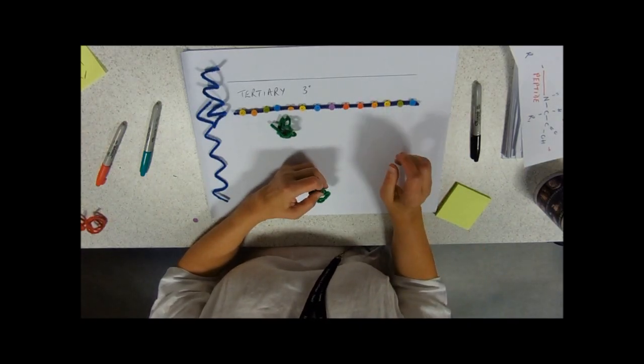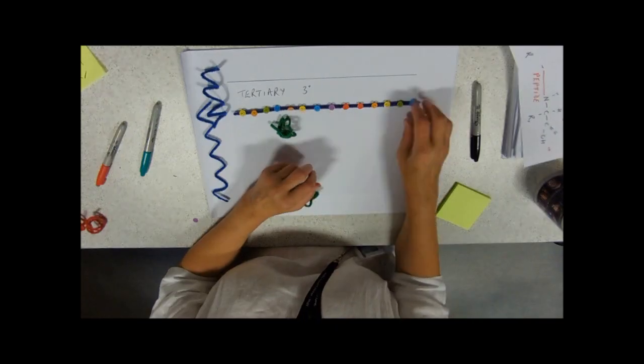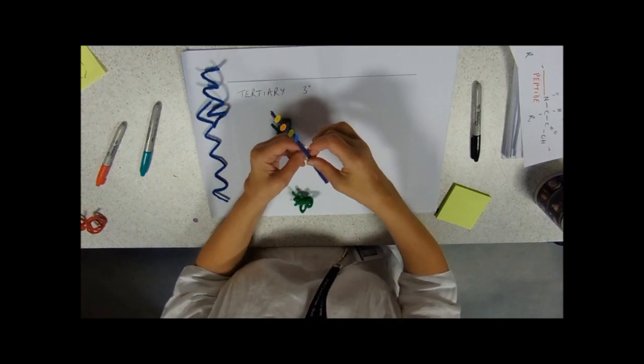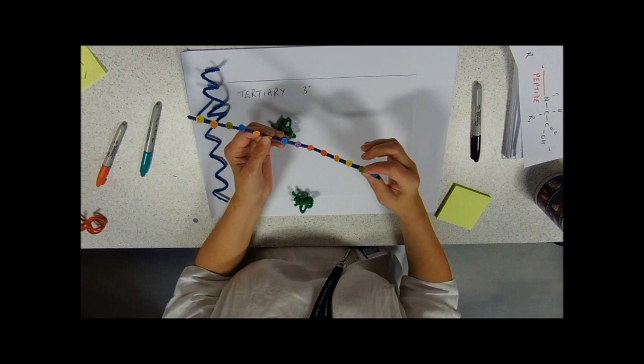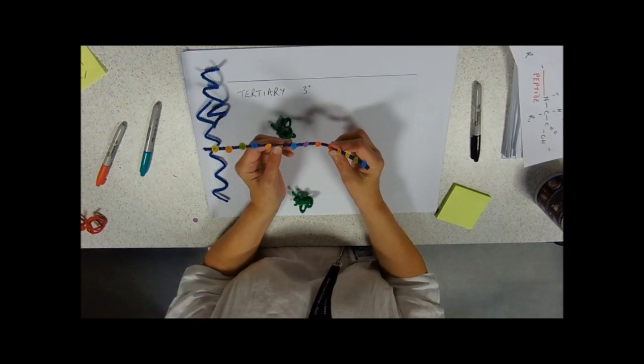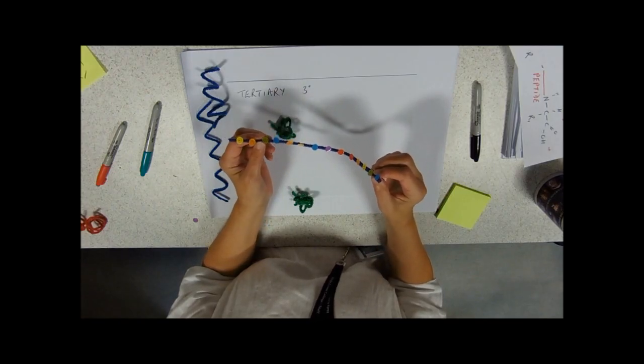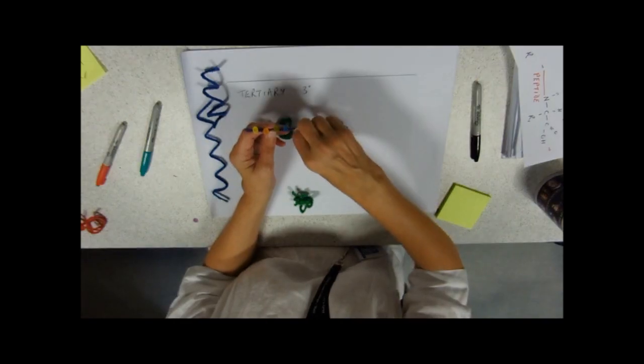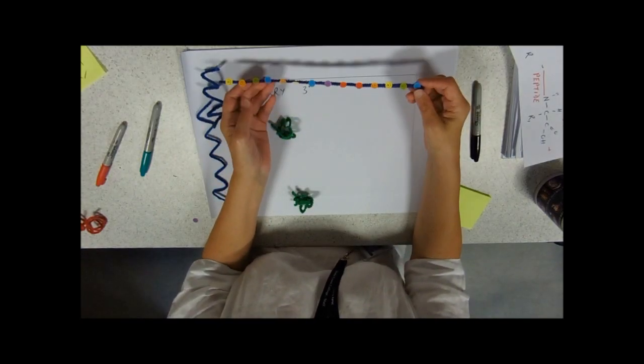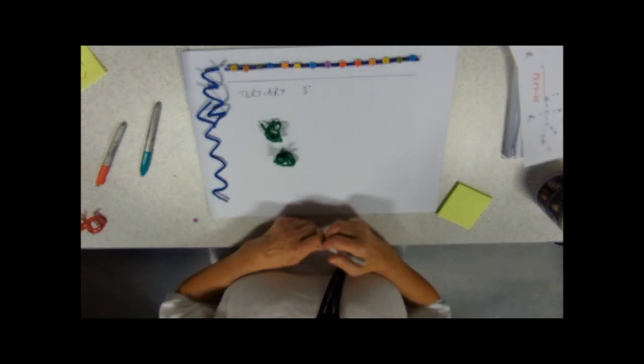These are described as more complex folding of secondary structures into a specific 3D shape. Again, which 3D shape depends on these R groups. So if you imagine that the green smiley faces are negatively charged and the yellows are positively charged, those will tend to attract each other and fold up into a shape. They'll want to be next to each other. If you've got two hydrophobic groups, if these two red ones were hydrophobic, they'd want to stay together and stay away from water. If you've got one that would form a hydrogen bond, say your blue and your orange, they would fold it round. So the tertiary structure very much depends on which R groups and what properties those have in which order.